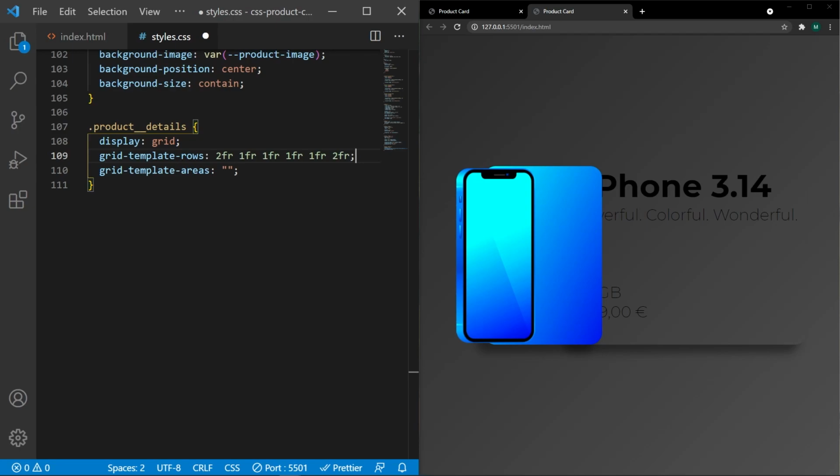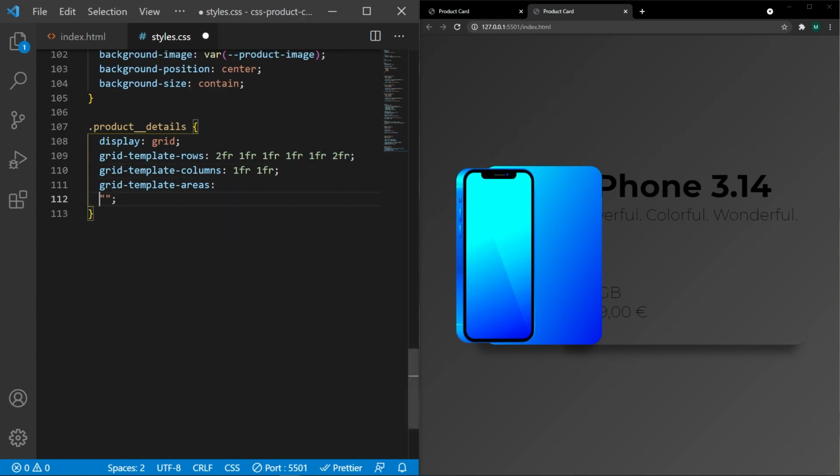So we have several different rows, and the template columns will be 2 equally sized columns. So 1fr and 1fr, because mostly on the very bottom there will be on the left side the capacity, and on the right side there will be the price. If this would not be placed next to each other, we could just use one column here, but in this case we're using it.